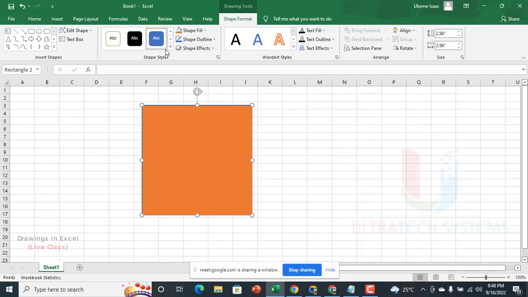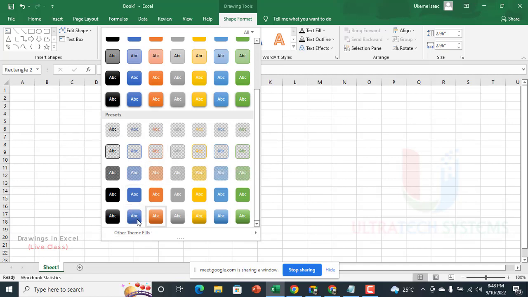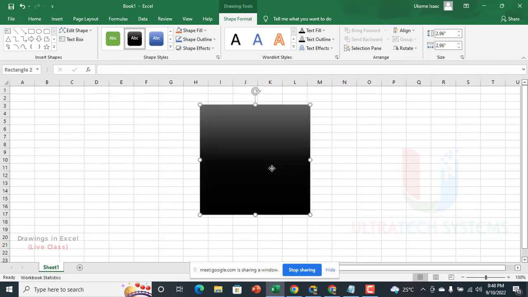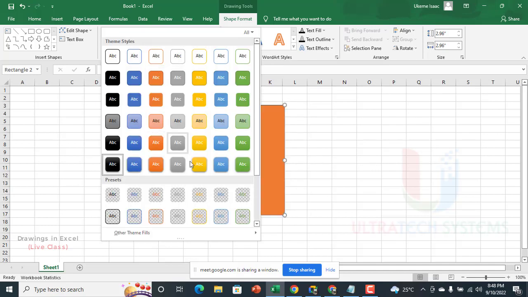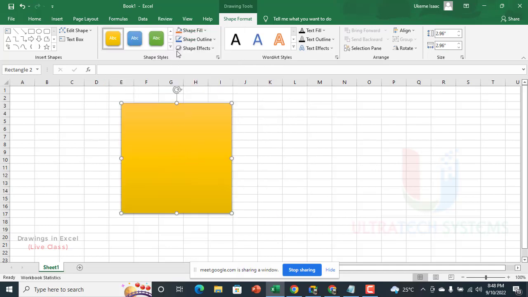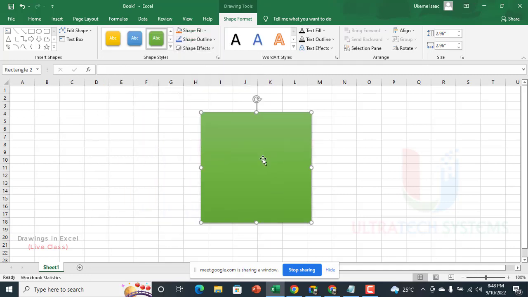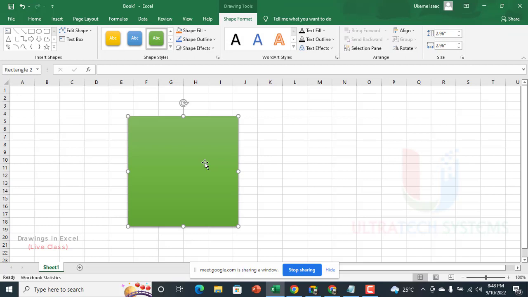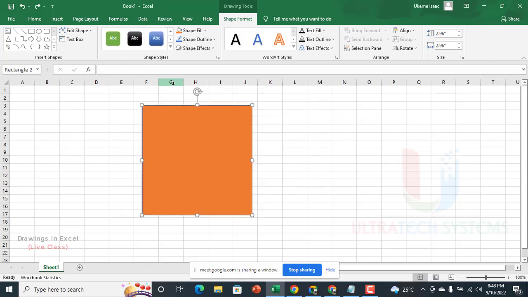But before the shape outline, let's look at the shape styles. The shape styles are just pre-designed formats you can pick for your shape. So the moment you pick any one here, that automatically is what you have on the shape. If I pick this one here, is what you have for the shape. If I pick this particular one here, is what you have for the shape. Now again, I can just pick any one there, and that's just it. So I wouldn't need to format this shape again, except maybe there are other things I want to do. Let me undo, Ctrl Z to return it.